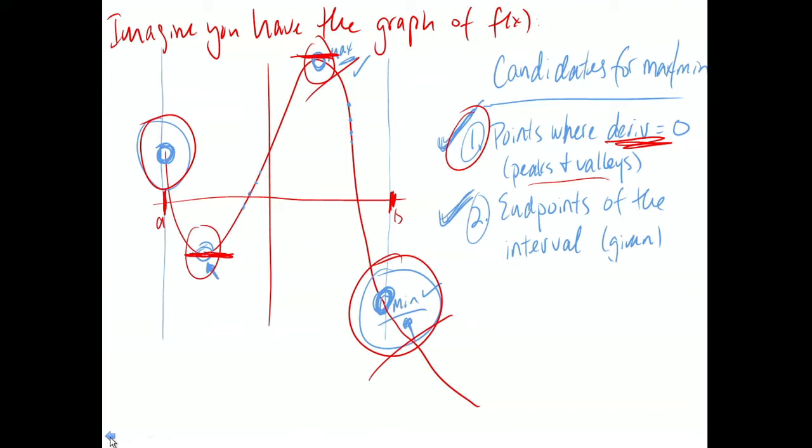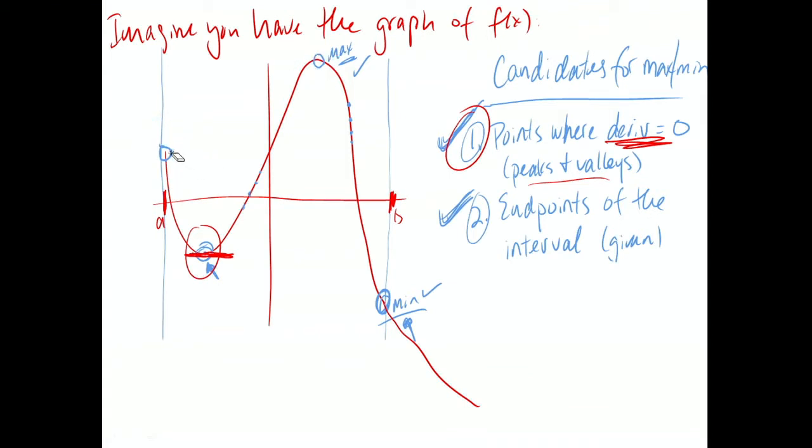But once I find those candidates, then I don't have much more to do. On my graph over here, which, sorry, is now completely covered in stuff, after I've figured out, okay, that's a point I'm interested in, and that's a point I'm interested in because it's an endpoint, and that's a point I'm interested in because it's a local minimum, right? How did I finish the answer to my question of where's the overall max and min? Well, if I identify candidate, candidate, candidate, candidate, okay, forget about this part over here. So, all right, I got 4 candidates.